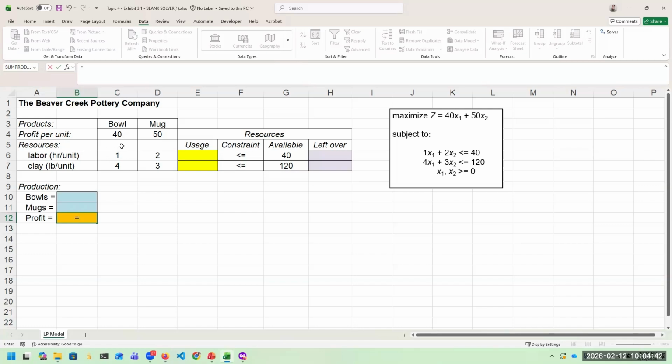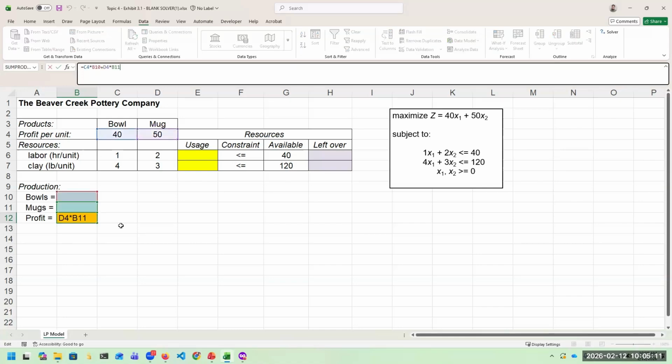Whenever we need to use a parameter, we just need to refer to the cell in the spreadsheet that contains the parameter. So 40 is in C4 and multiply with x1. x1 is B10. So plus 50 multiply with x2, which is B11. Okay, so now we have the formula ready.